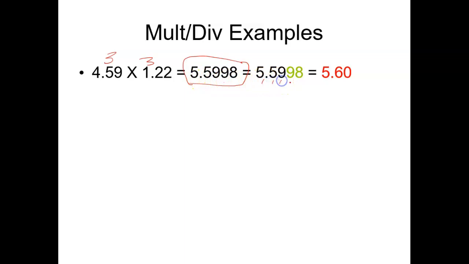So we count one, two, three. We're going to look at this number right here and decide whether to round it or not. When we do that, it's going to round this nine to a zero and this five to a six, and so there's our final answer.